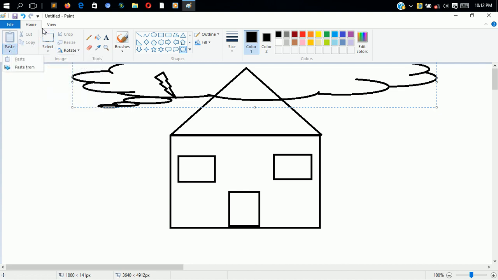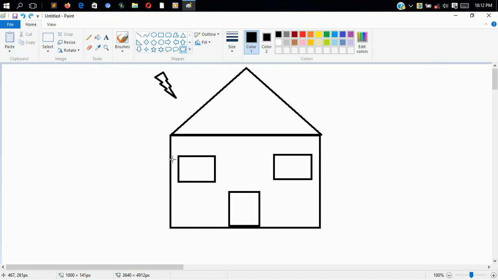Something I wanted to do, I just found out we can't do it in Paint, but the little we can do in Paint, we can just do something like this. Then we easily copy that. Let's just say we make another one.